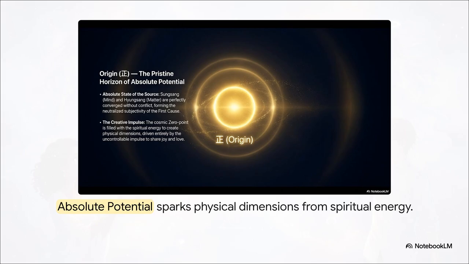Take a look at this glowing, pristine horizon right here. This represents the origin. You can think of it as the absolute state of the source, a true zero point that is just bursting with pure potential. Right at this horizon, the spiritual energy required to actually create physical dimensions is generated. And what's driving it? Well, it's not some random quantum fluctuation. It's an uncontrollable creative impulse to share joy and love. It's literally the starting point of the cosmic heart, pulsating with the desire to create an object partner.